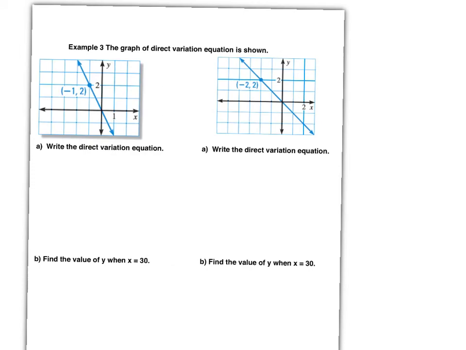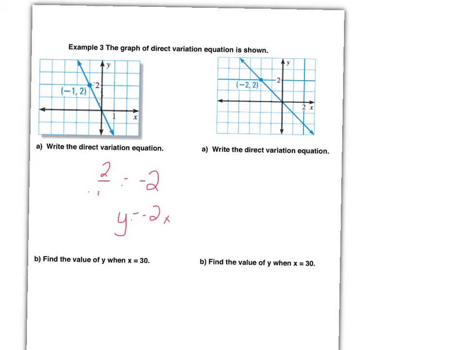Okay, there's actually a couple parts to this problem. So if I look at this, basically we know that these are both direct variation because they're both going right through the origin. Now what I have to do is look at what the slope of the line is here. I'm going up 2 and left 1, so my slope is going to be positive 2 over negative 1, or if I want to evaluate this, it's going to be negative 2. Now I can simply plug negative 2 in for a, and my equation looks like this: y equals negative 2x.